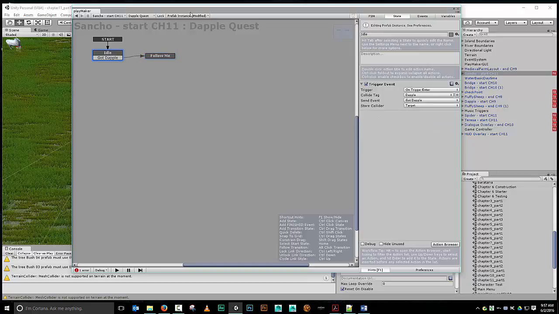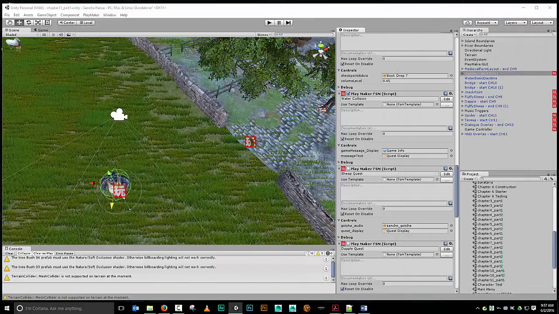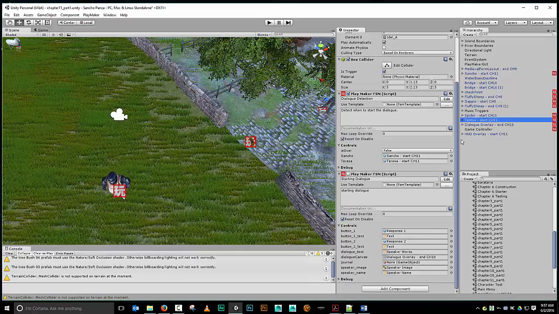Okay, so we're going to need to add a couple things in here based upon what we did with the sheep. But first, let's get Teresa talking to us and get that Teresa turning on the quest for us and all of that working the way that we'd like it to. So I'm going to come over here into Teresa's system, and she's got a starting dialogue here. Let me go ahead and copy this, because we're going to need a dialogue for the sheep as well. The starting dialogue is actually for the Dapple, for the donkey.